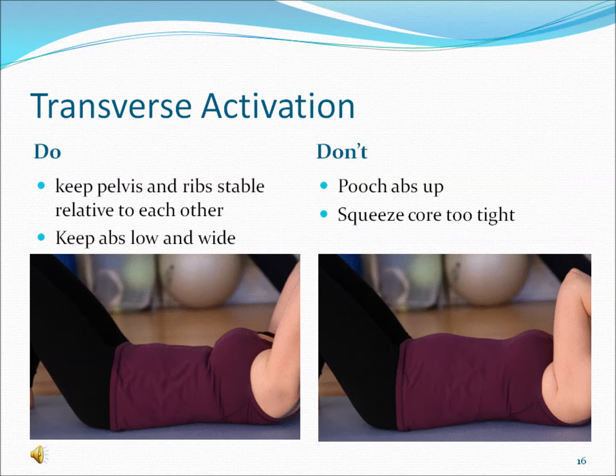So, here's a little picture of transverse activation. You do want to keep your pelvis and your ribs stable relative to each other, so they're not going to move. And you want to keep your abdominals low and wide, so they're draping across your skeleton rather than squeezing. And you should be able to hug the muscles in around your torso without any of that moving. And then if you look over at the picture on the right, you can see how my belly has pushed up, right?